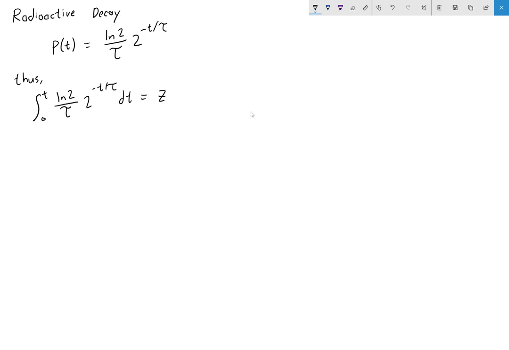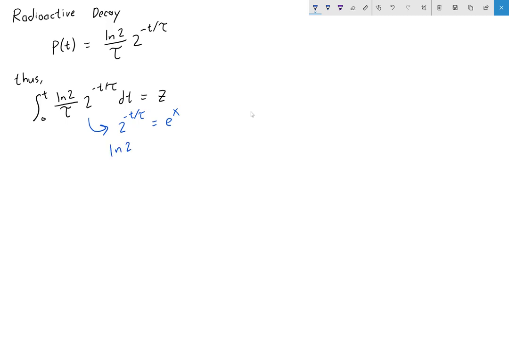So I want to solve the integral on the left-hand side so that I get some algebra that I can rearrange to be in the form t equals some function of z. Now, in doing this integration, we have an exponential, but it's not base e, it's base 2. And so we are going to use properties of natural logs to turn this into a base e integration. This is sort of a math thing, but just in case you haven't seen this in a while. So 2 to the negative t on tau is the equivalent of a base e exponential to some power x. And we're going to solve for x so that we can make this transformation.